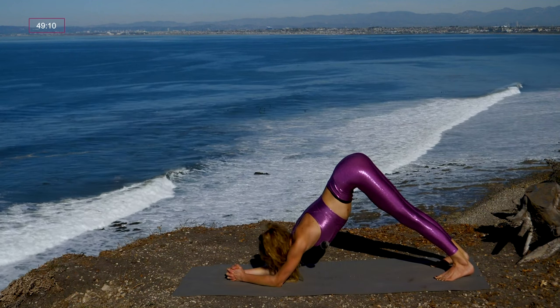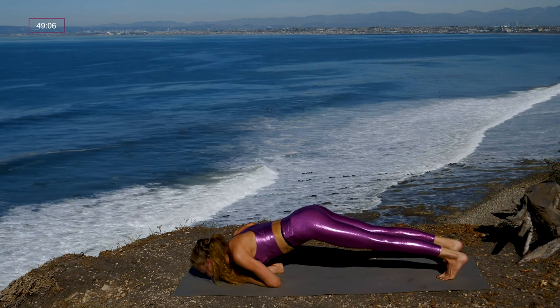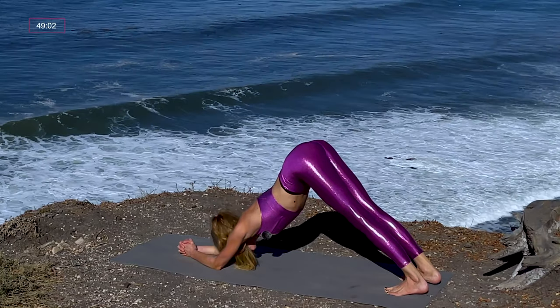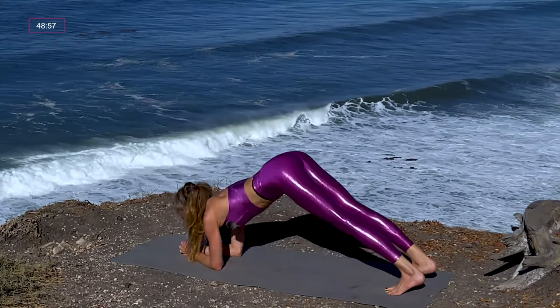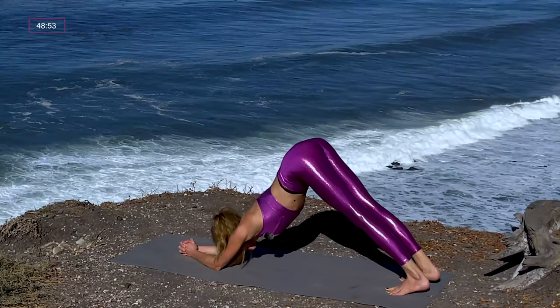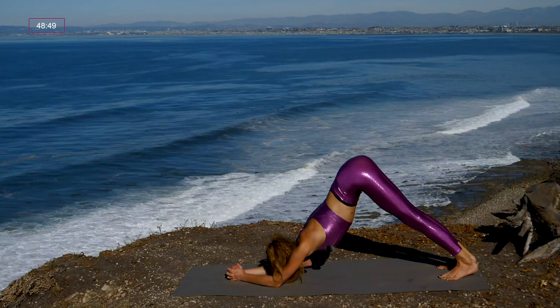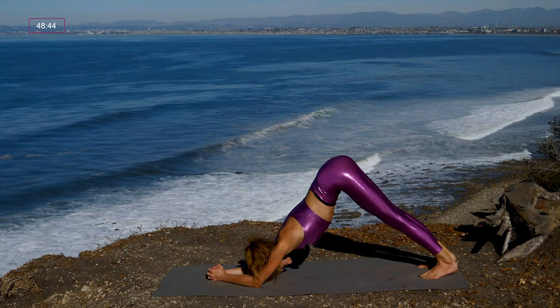And then take a breath in, and as you exhale, you'll bring your chin and tap it outside of your knuckles and then press back. Sorry, it's an inhale forward and an exhale back. So let's do that four more times. Inhale, tap, exhale, back. Inhale and exhale, just two more. Inhale and exhale, just one more. Inhale. And exhale. Good job.